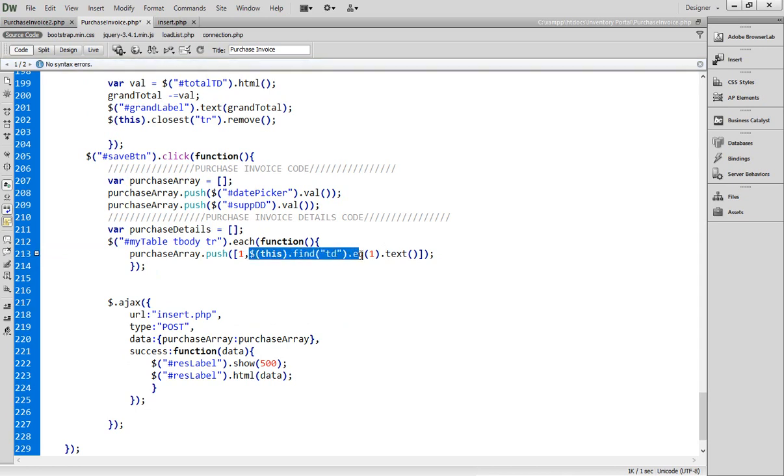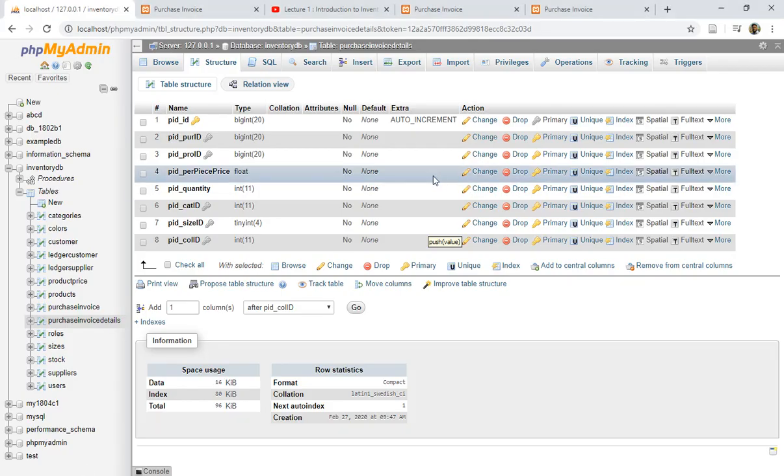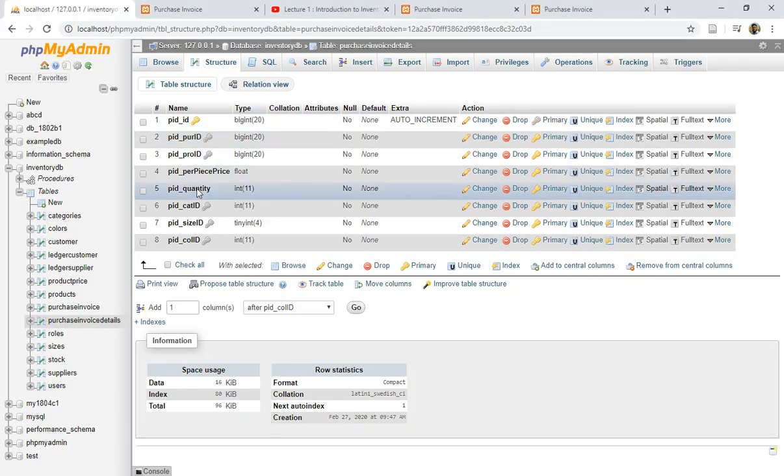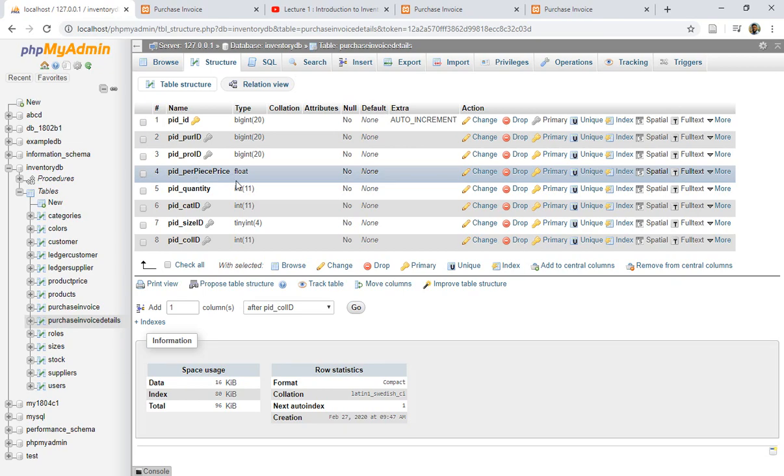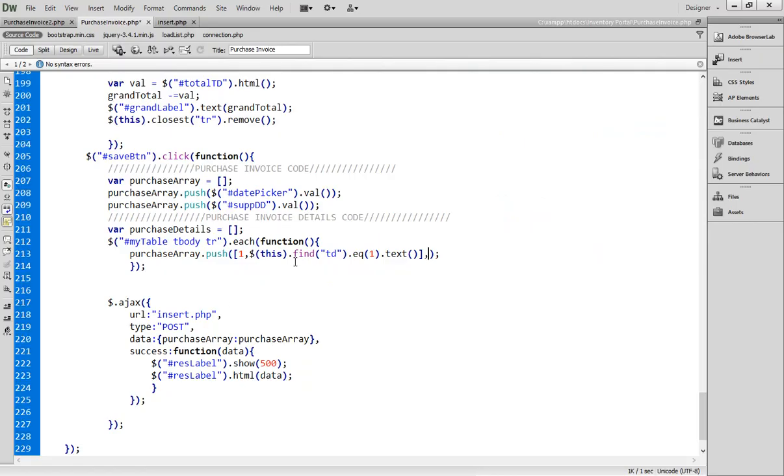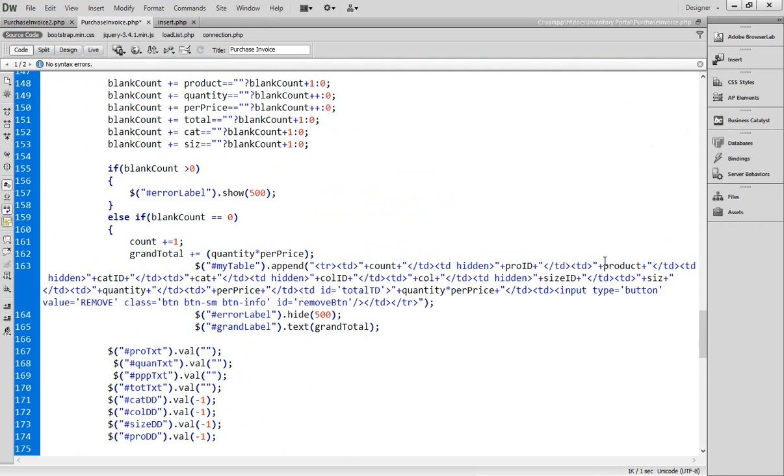So after this, the other column that I wanted to add, I've got the purchase product ID. Now I want the per piece price. Okay, so where is that per piece price? So let me see that. That's my per piece price. So per piece price is here.